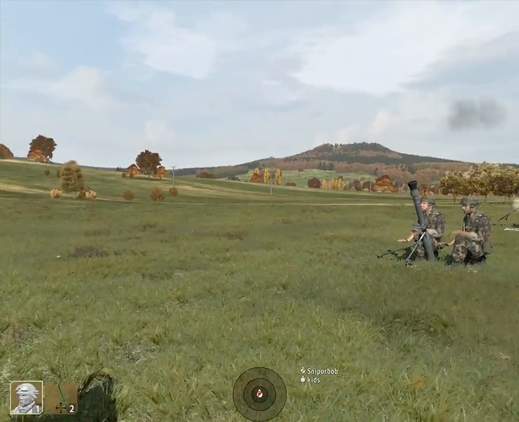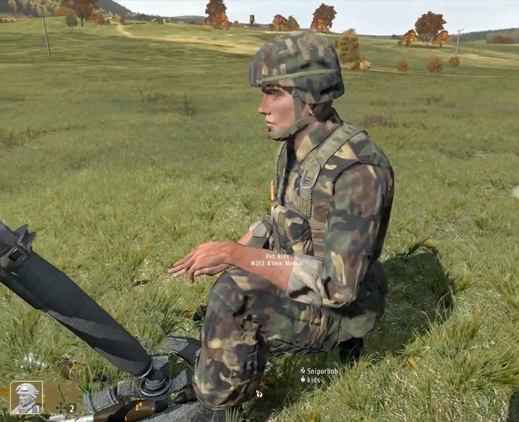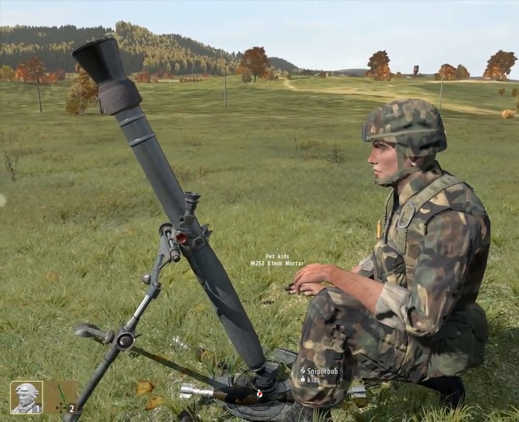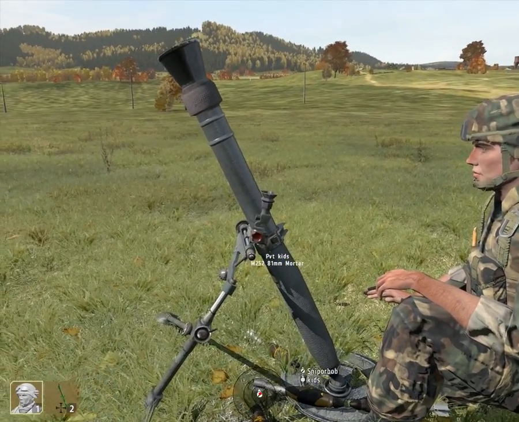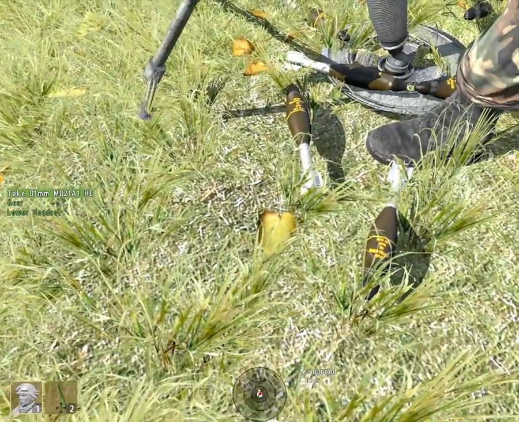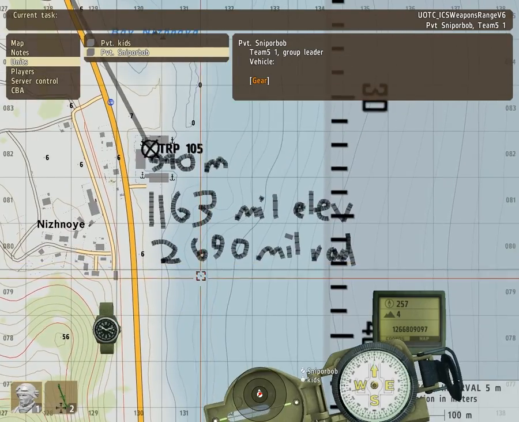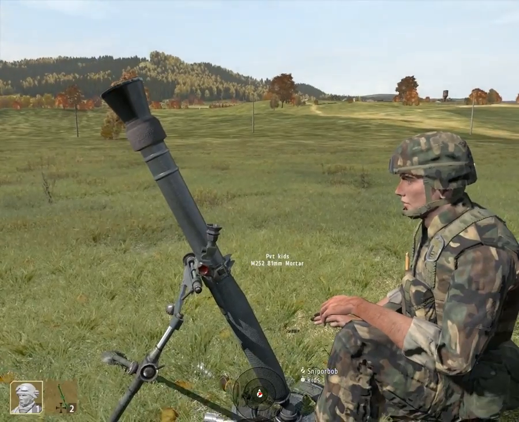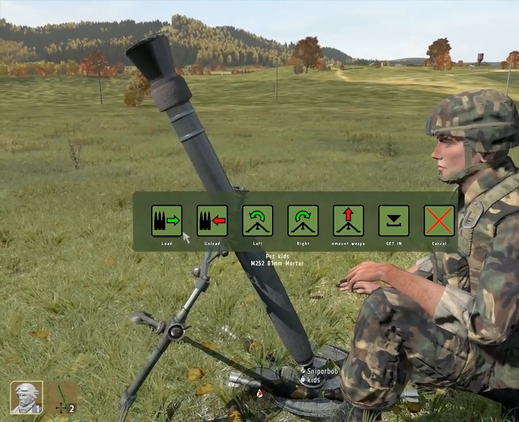Hang it. Okay, hang it. Oh, and the distance was medium. Or, sorry, charge medium. Alright, fire 3 rounds at your TRP and disperse them. 2690? When you're done, just get out of your mortar and stand behind it. 2690. Alright, got it on. Fire it. Hang it. Gun ready.